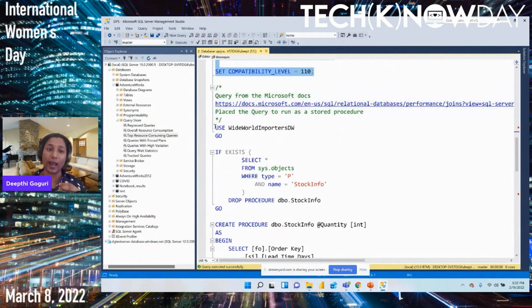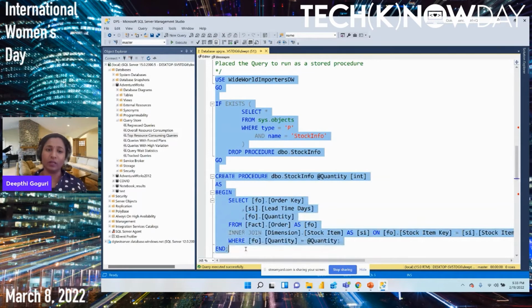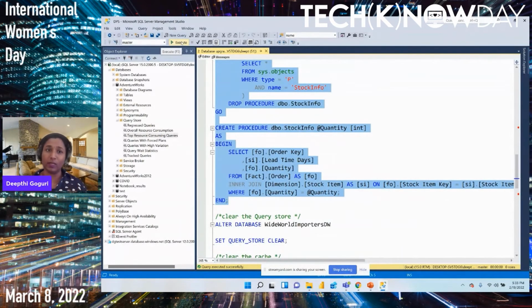Now go ahead and capture all of the execution plans and run those queries, run those stored procedures. Let's say we already have this stored procedure in the database. Here I'm creating one.